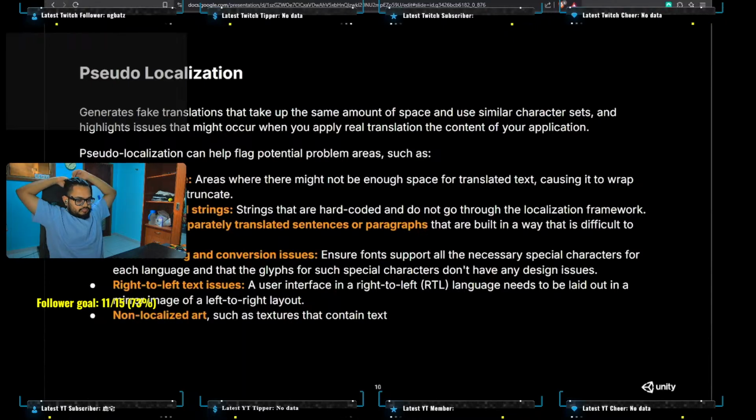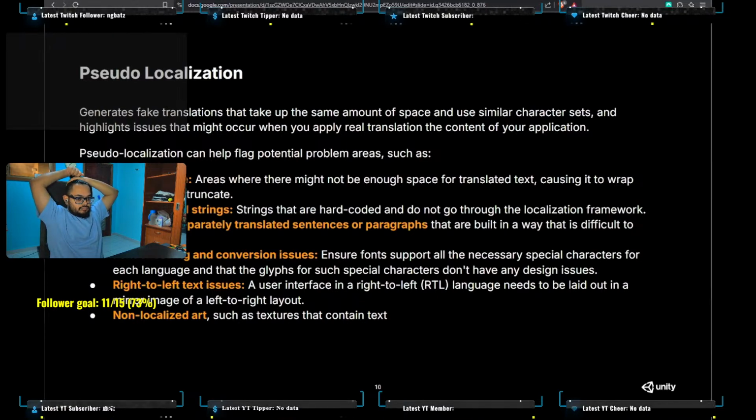So for example, there's a technique where it will replace all of your text with, say, an underscore. And then if you look at your UI and you can still see some text, you know you've missed that, you haven't localized that area, so you can go fix those issues. So it's a good way of debugging and looking for localization issues early on. It's got a lot of different techniques, and the docs go into the details. So we'll have a look at how we could apply pseudo localization to this menu.